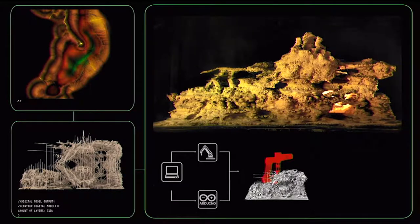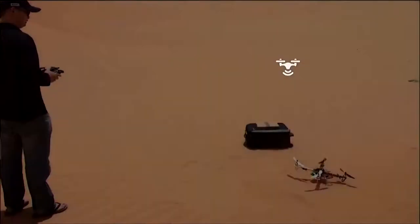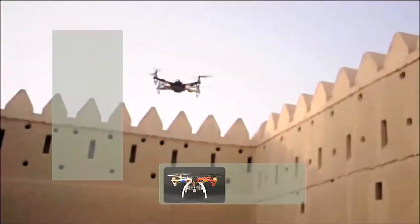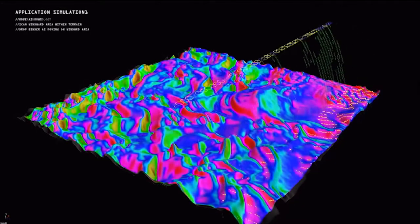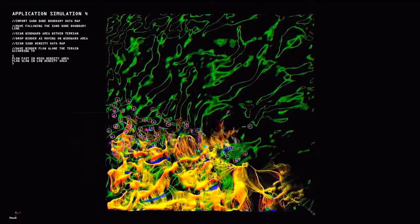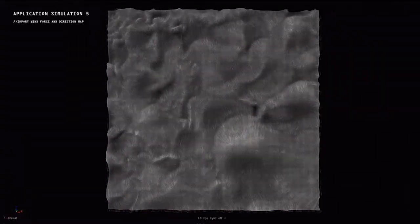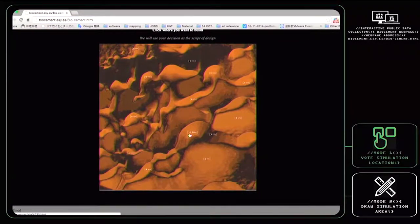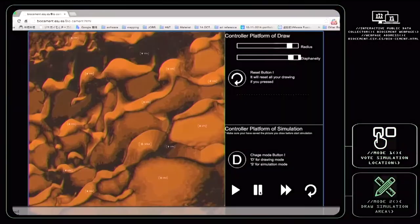planning the kind of design of large-scale landscape more as a sort of extended gardening process rather than a kind of traditional idea of construction. And here you see speculative ideas of using drones and other kind of devices in the delivery of the bacteria, and in this case the cyanobacteria, which are present in the territory.